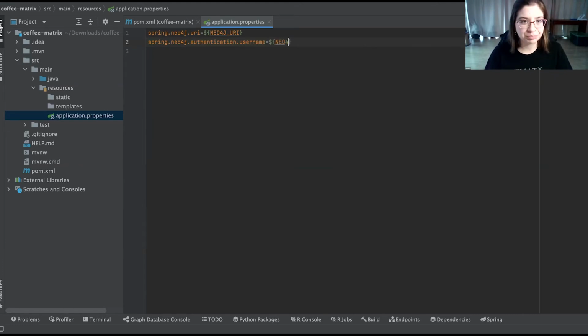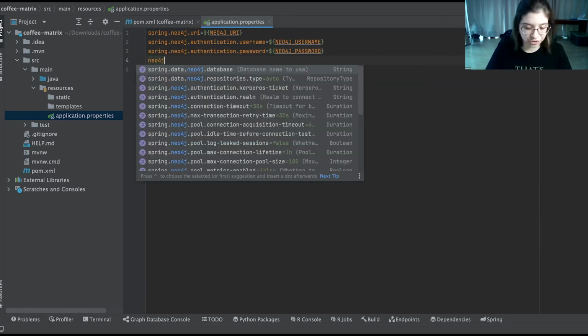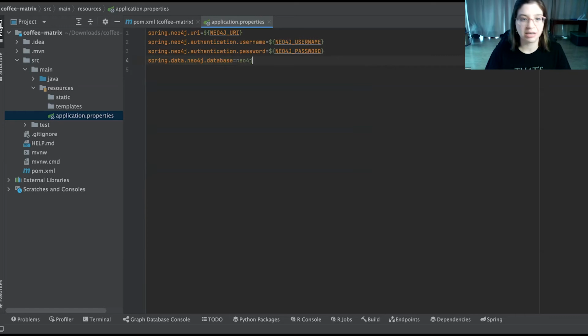So Neo4j username, and this is just to connect to the database. So nothing really fancy here. Neo4j password, and choose the database. And Neo4j supports multi-database, so therefore I need to specify a specific database to go to.